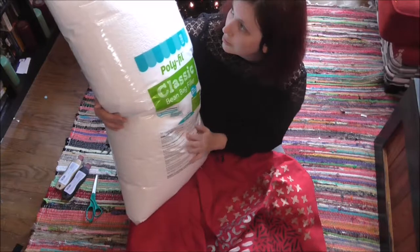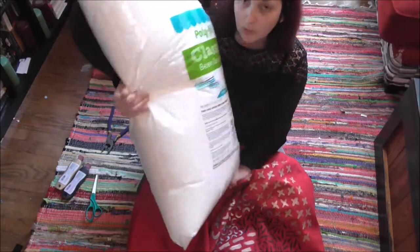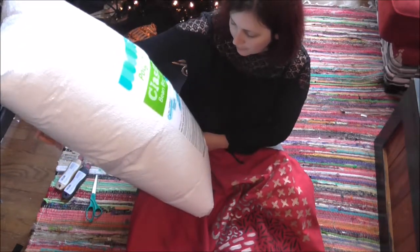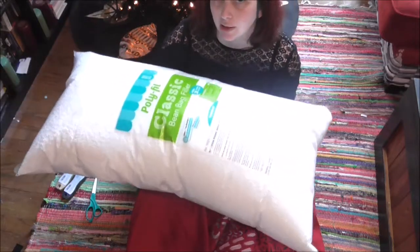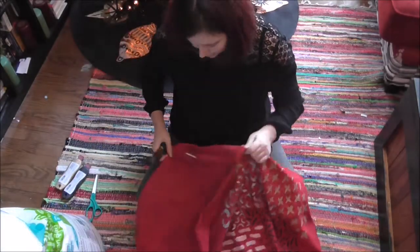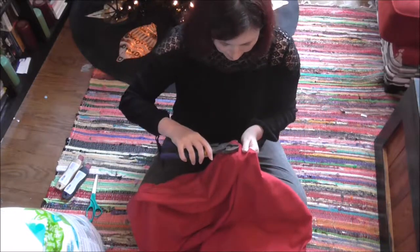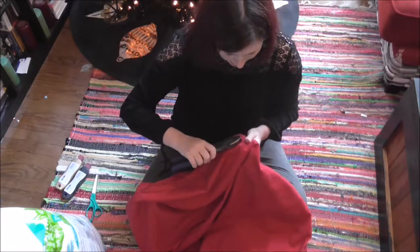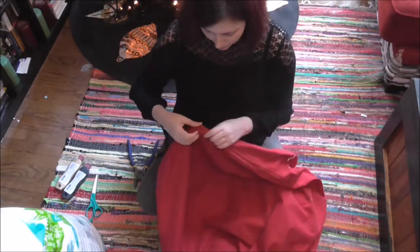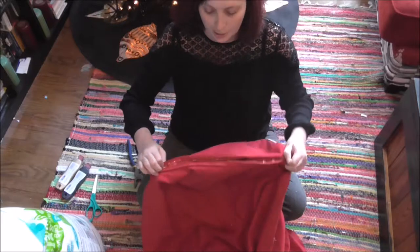So for the bean bag filler today, we're going to refill this at least partially and see how much it takes. This is one bag and this is two fills — 2.5 pounds. It's actually pretty light. So I'm going to take my pliers. This bean bag is so old that the zipper has lost its little zippy bit, but I opened it up yesterday. This is a really old bean bag from Target, but you can use any kind. This one has a double zip, so the other zip was all protected and nice.